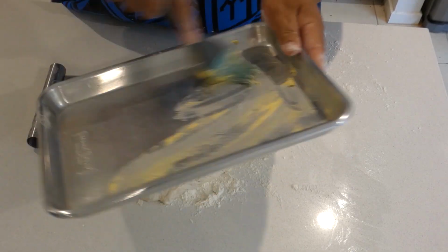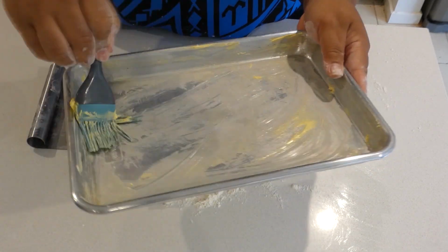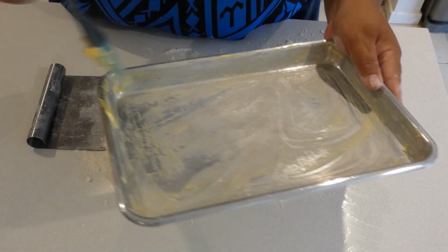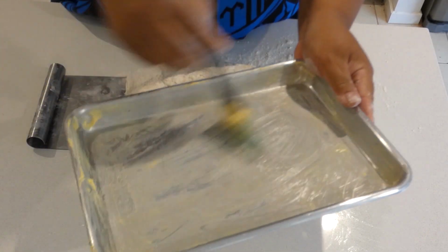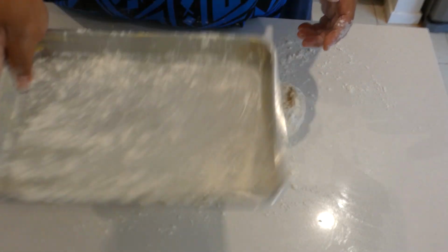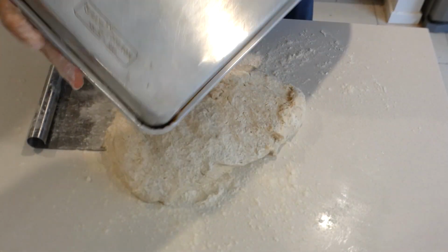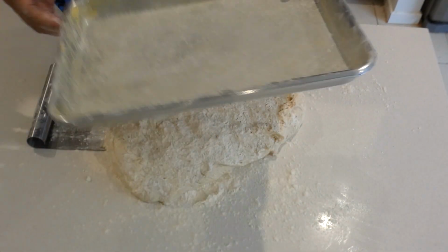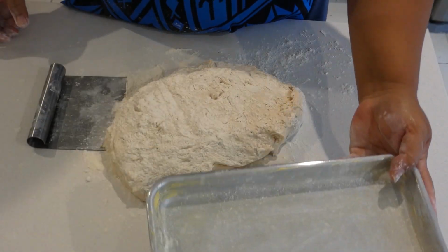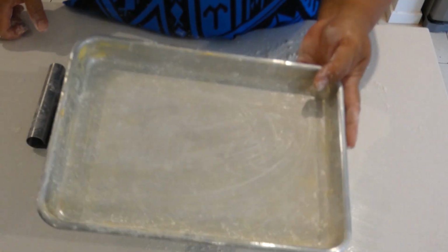So what I'll do, I will butter it with margarine or soft butter. And then I'll sprinkle some flour on top. Okay, give it a good shake. Okay, and then just tap it to get rid of the excess flour. Okay, so that's our pan ready for us to put our bread loaf on it.